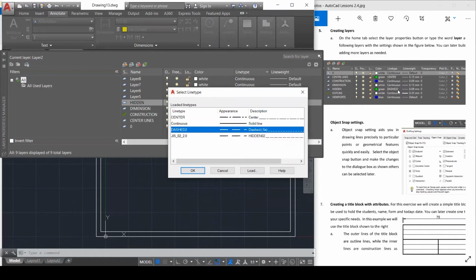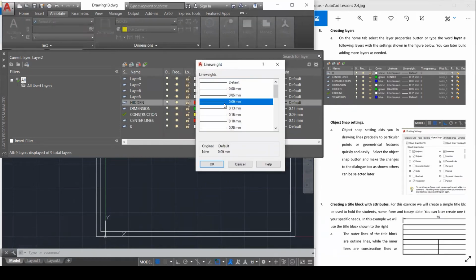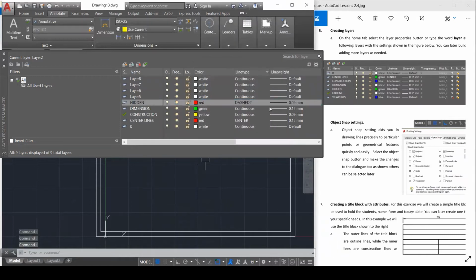Yeah, am I right? Yeah, for my hidden, I'm going to be using -2. And the size is 0.09.